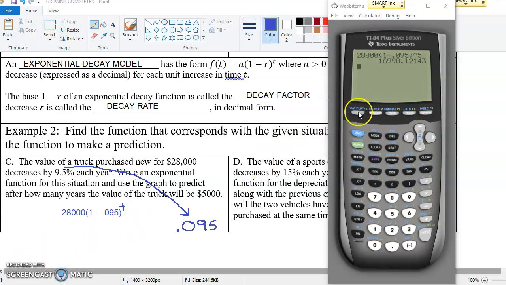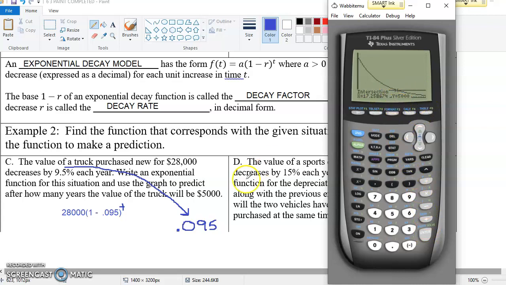Now in this example, they're asking us when it's going to be worth $5,000, so we're going to go in here. We're going to put 5,000 in the second line, and we're just going to see where this graph does this. Now, the example I used for my car, and we're going to go back and we're going to do the intersecting thing just like we did the other times. If you don't have a graphing calculator on you, Desmos will do the same thing. It actually does it a little bit faster, but again, I'm just a little worried about when you're going to be able to use it and if you're going to be able to use it on the unit test.